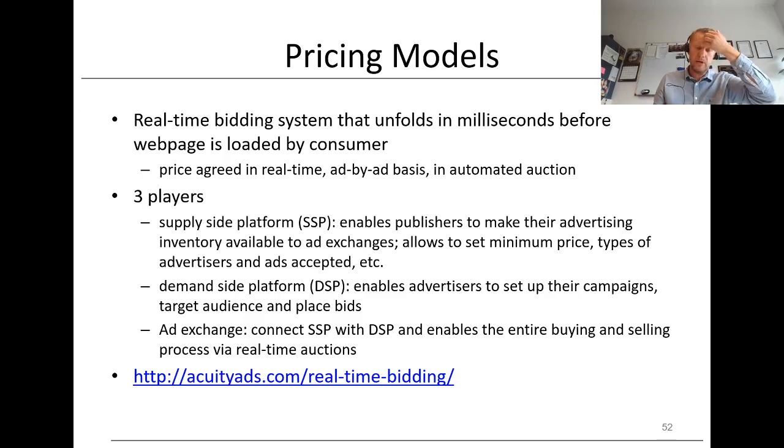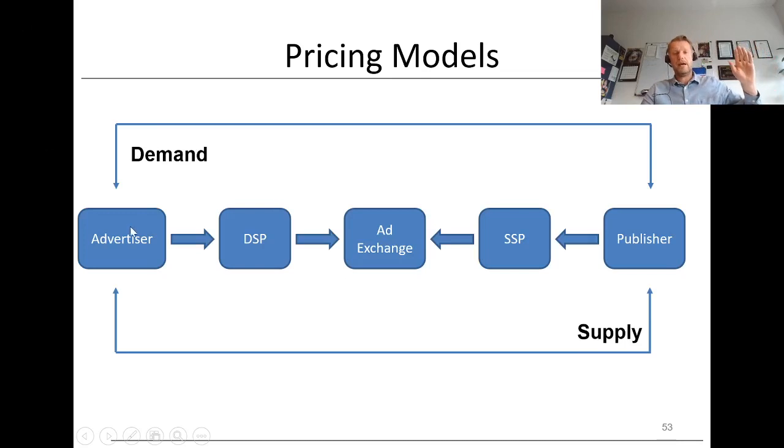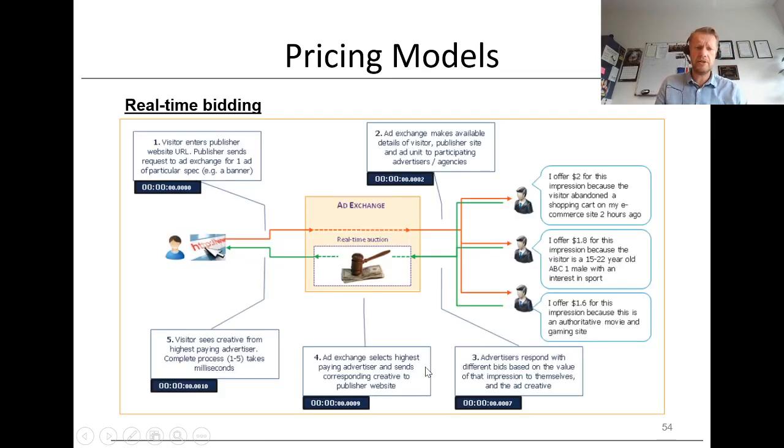You can look at this website for some more information on that. You can see that here. So you have the advertiser and the publisher, connected via demand and supply. We have a demand side platform, a supply side platform, and the ad exchange operates in between. You can see this nicely illustrated here.